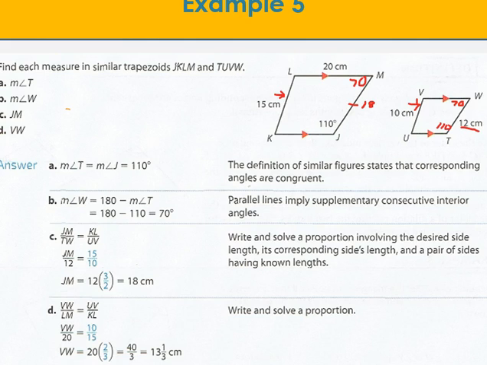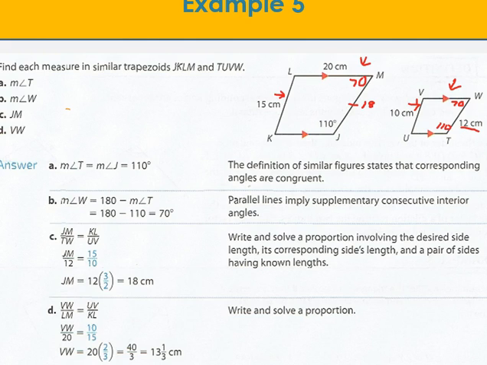And we can now do the same thing with VW to LM. So VW, and now they're picking smaller to larger. They're doing this to make you think. So be sure to set up your proportions that way. VW, we don't know what VW is, but LM is 20. So we can substitute that in our proportion. And they'll use a side that we already know the value of.